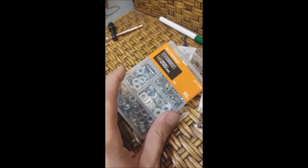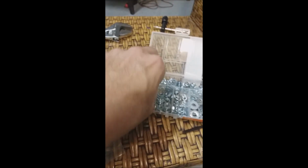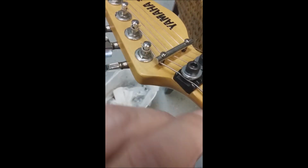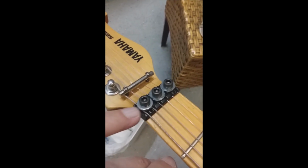So I bought this nut and washer set. There's probably much better ways of doing this, but I'm just going to tell you what I did. I grabbed these, but they don't actually fit. I wanted to smash the nut down on the strings, and I thought these nuts would fit, but they didn't fit in the channel of the guitar's nut. So these nuts were too wide.